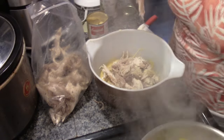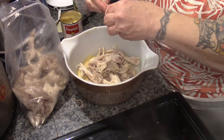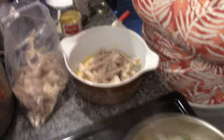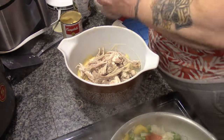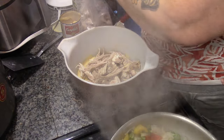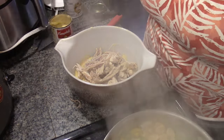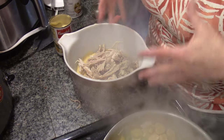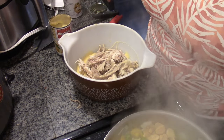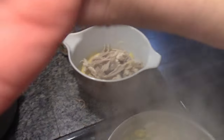I'm sorry you can't see because of the steam, but I'm trying to get some of the water cooked off these vegetables. Alrighty. This can go in the back of the fridge. The only thing is there's no stuffing because I put it in the casserole that went in the freezer right after I finished cooking. And we'll be back as soon as the pasta is done.